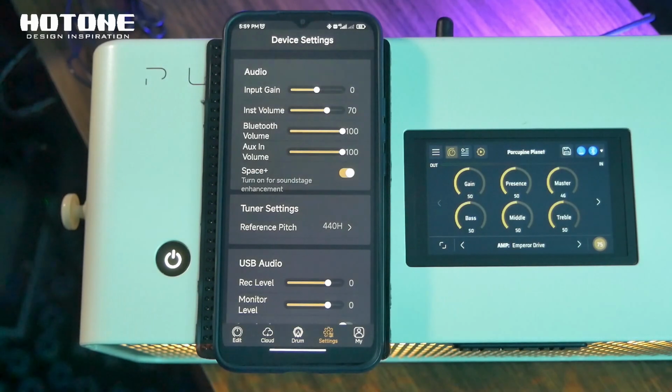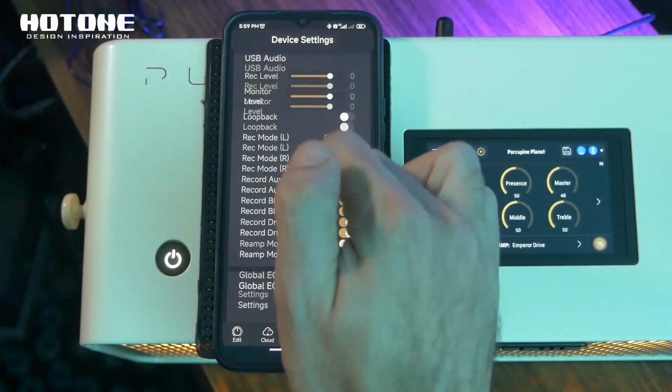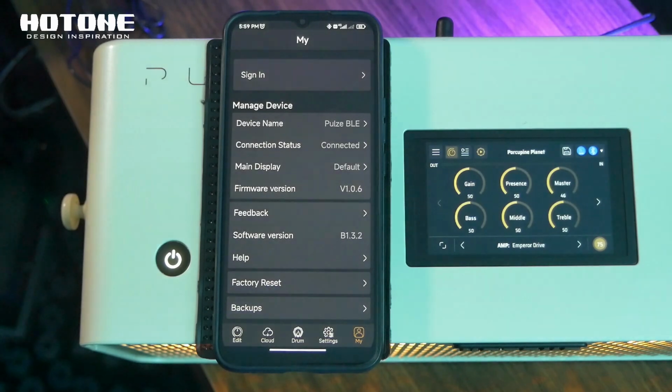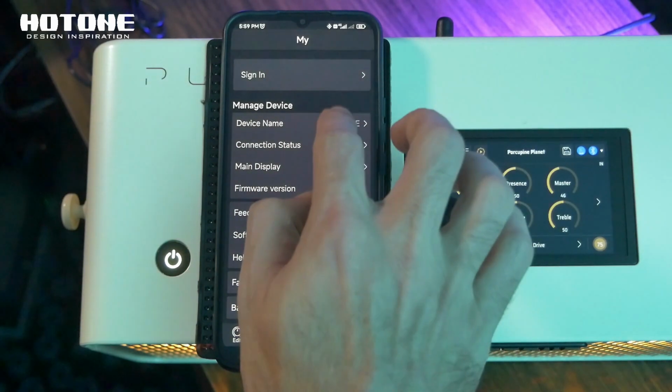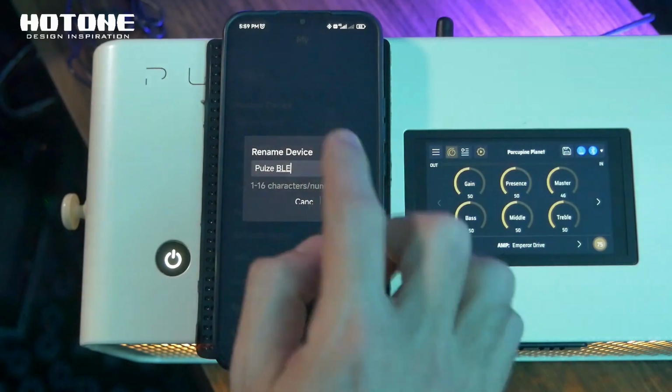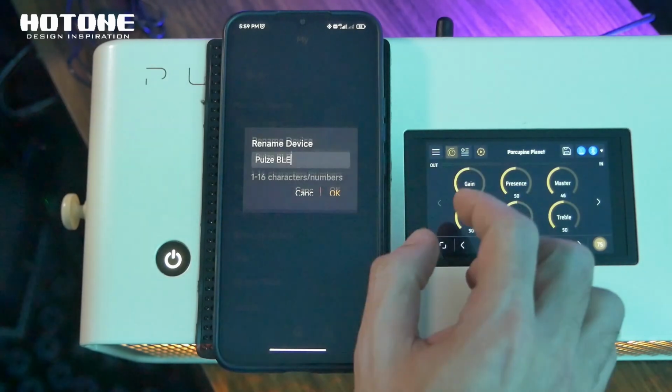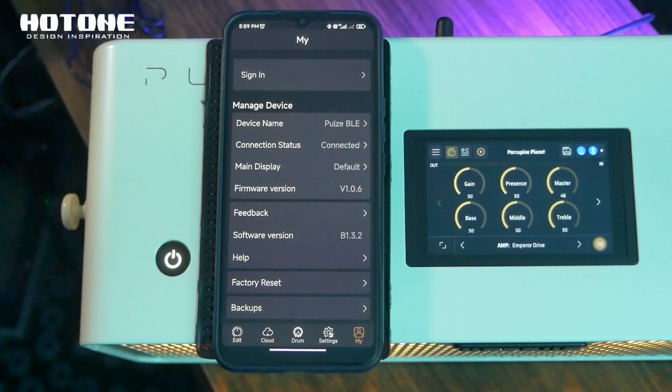Finally, settings. You have exactly the same settings that you can access through the touchscreen, the ones that I showed you at the very beginning when we were checking the menu here. And then when you go to My, that is exactly where you can personalize the name of your amp. So next time you can, you know, it's yours and it's not your girlfriend's.